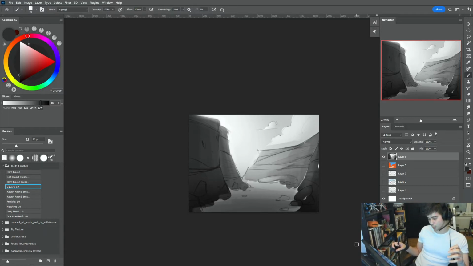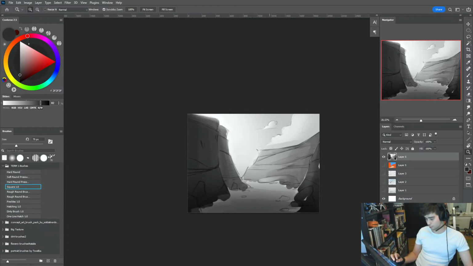Okay, say I'm going to start with the background. Maybe there's going to be something here. Maybe we can see a bit of the cliffs in the back. That seems plausible. Let's see here. Can we get a bit of a harsher white here so we can see it more clearly?